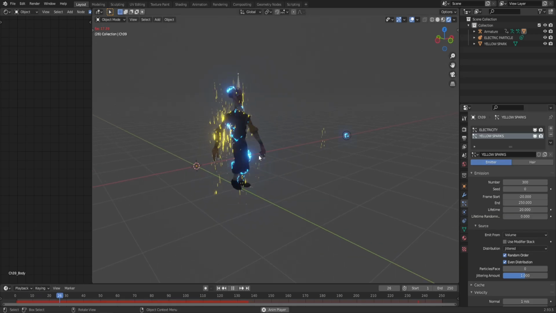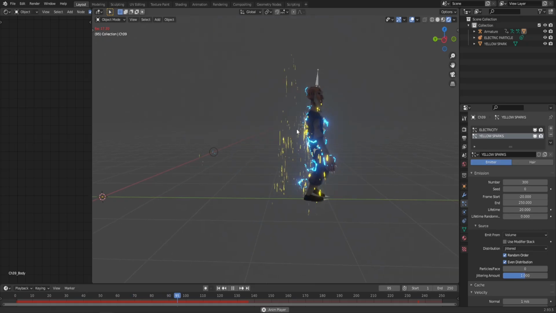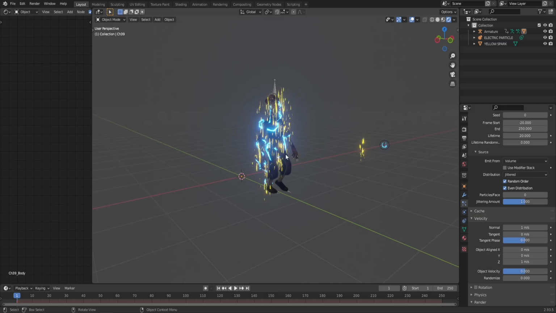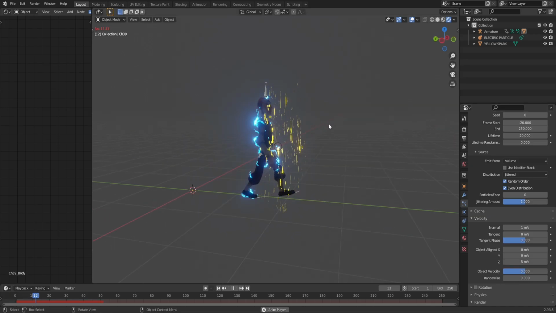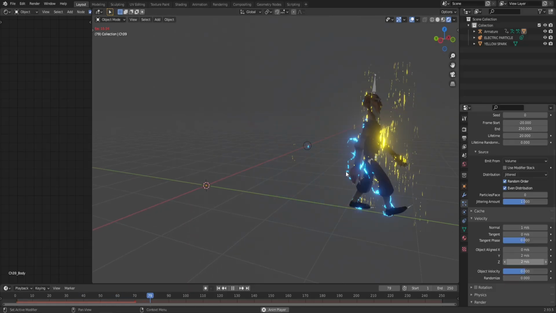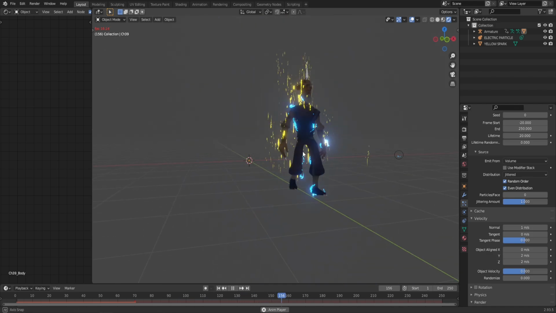But then we have the same problem of the particles being spawned and then the mesh is moving and the particles are staying behind. So for that, let's again move down and make sure that the forward velocity, in my case Z, is strong enough to stay right around the same position as the object, but not too strong, because if you put it too much, then it's gonna just flow in front of the object, and that's also not great. So in my case, it's gonna be 2 meters per second, I think. Yeah, and that gives us quite a nice result.